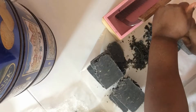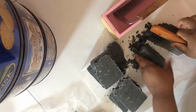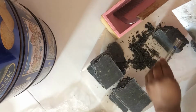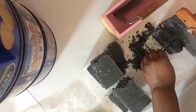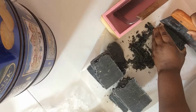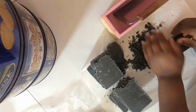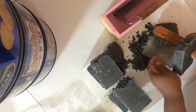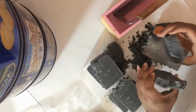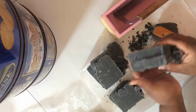Let's see. I like to try to get it as precise as I possibly can. I will have my cutter here very soon. There we go. Got my cut line. Let's make sure it's straight. Turn it, press it down. There we go. And see, here's what I'm talking about. Now I'm getting more consistent looking bars. This one is a little bit larger than this one, I believe. But if you look at all of the other ones, they're very consistent. And that makes me really, really happy.